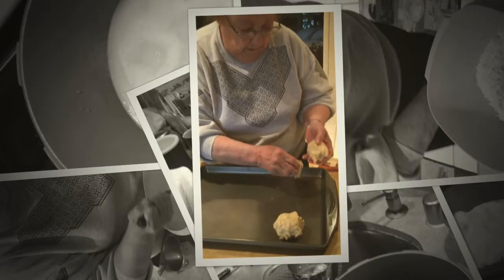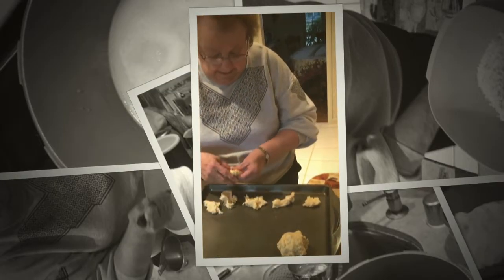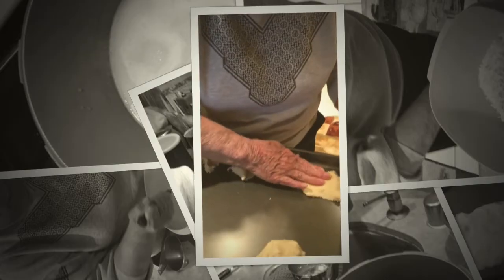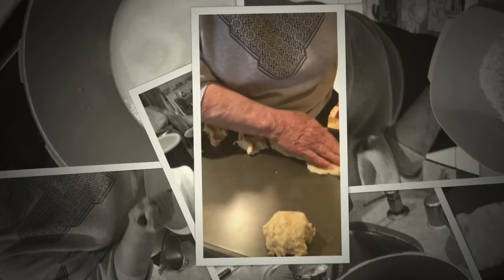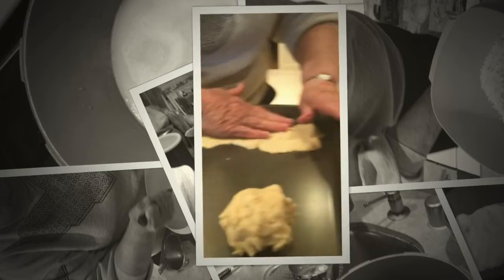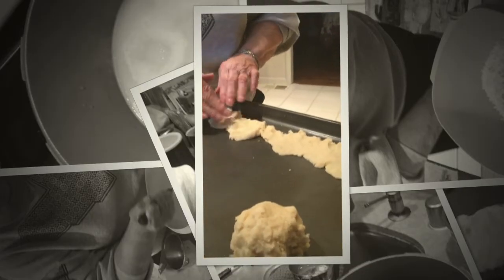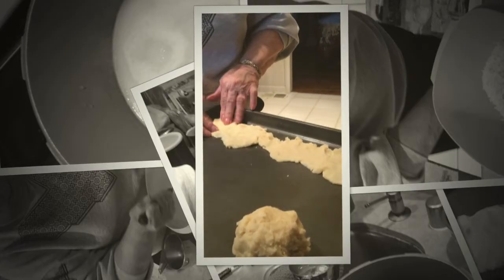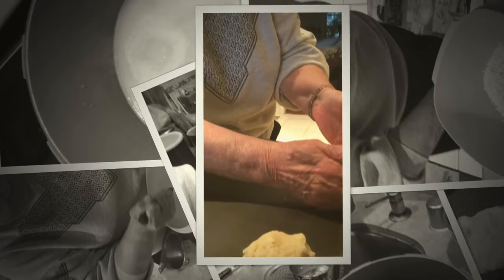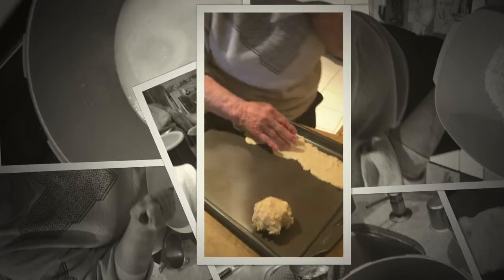All right, so what I do then is, all these little pieces. You're separating it out that way. It just makes it easier, because it's kind of hard to keep it even. So you've never used a roller to do this? No. It's just easier this way. That dough looks like it would need too much flour to roll. It would stick and you'd constantly be flouring it, and then it would change it. It's got so much butter in it. It's a softer dough.